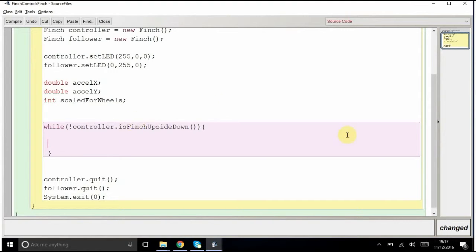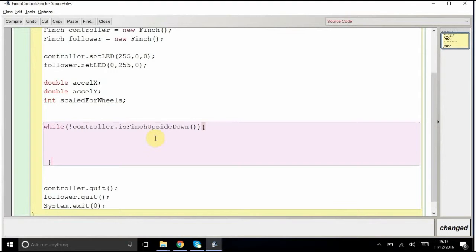So once we have our 3 variables, then we move on to actually taking the values from our controller robot and passing them on to the follower robot to make it move. Now let's go ahead and get the acceleration from the gyro from the controller robot.